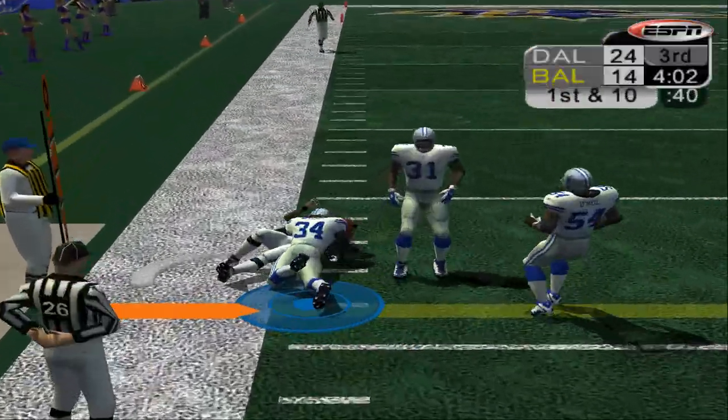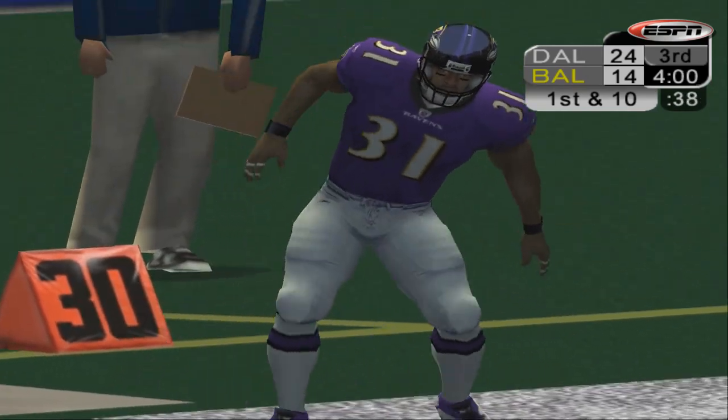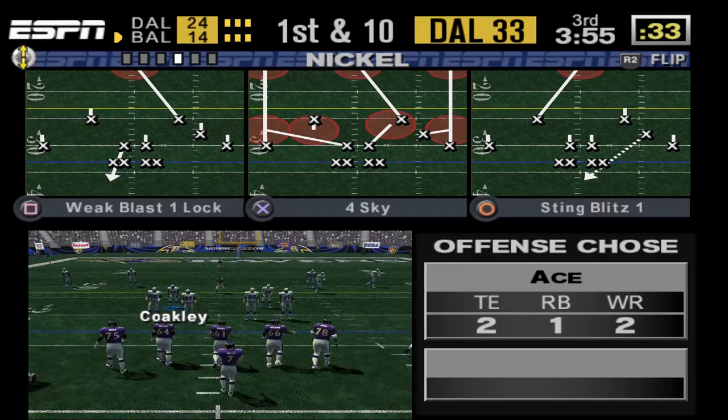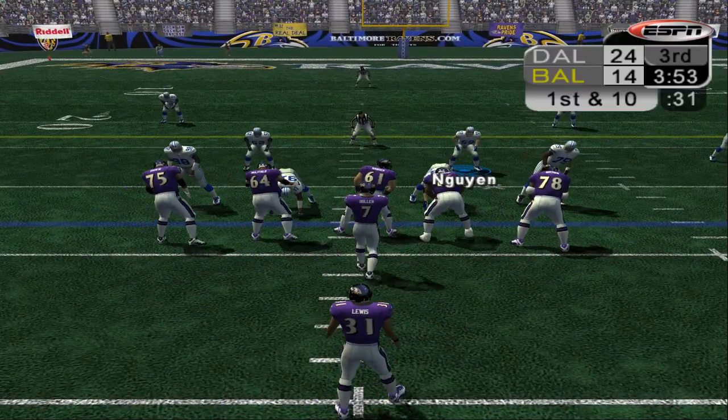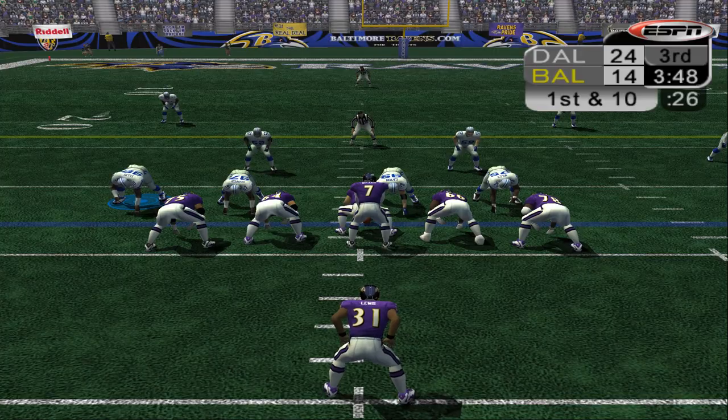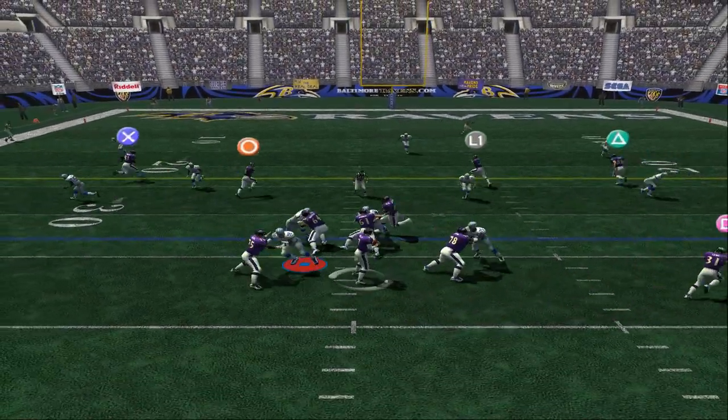Boller pitches it in the flat to Lewis, first down, gets past the markers for a first down. Jamal Lewis knew the yardage fairy wasn't going to move the football for him, so he powered ahead for more after making the catch. Love to see that kind of effort. A nice run after the catch, and that's what they expect from him.